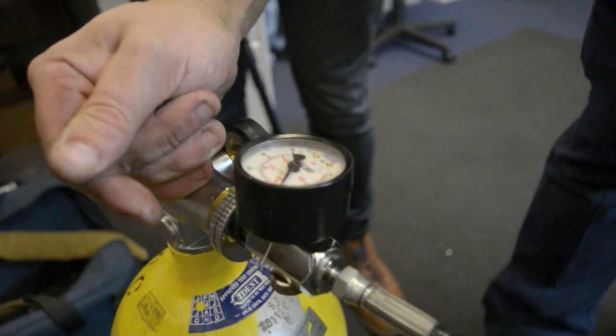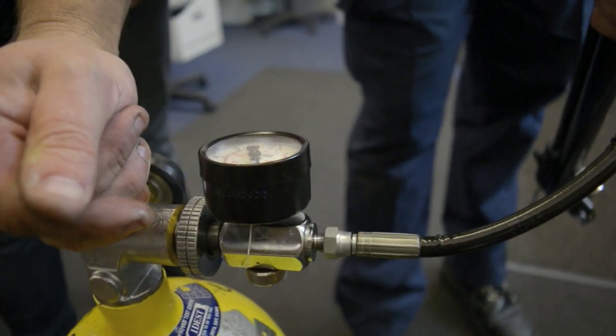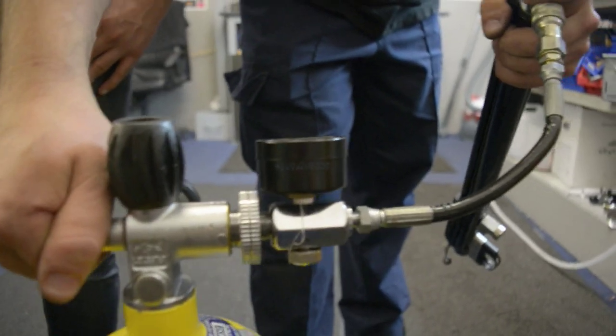If you look at it like a car tyre - average car tyre, around about 29 to 32 PSI. These guns are pumped up to nearly 3,000 PSI. It's quite a fair bit of pressure not to be messed with, to be honest. So if you've got a problem with it, rather than doing it at home if you've got no knowledge, it's better to get the experts in. Send it in to us, or even to one of our main service centres - there are a fair few dotted about, which you can find on our website.